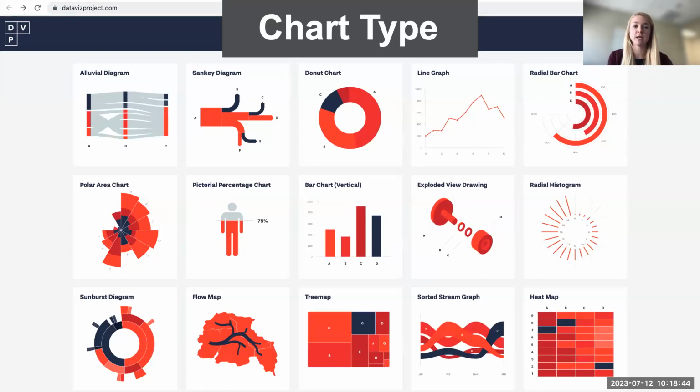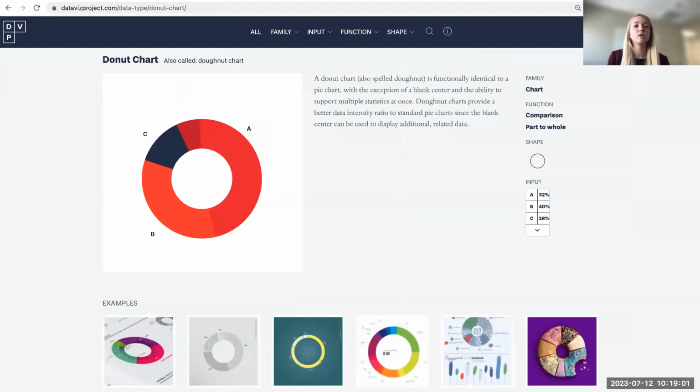And so that's what you see in the slide here, the homepage of that website. This website showcases over 100 unique visualization types. It's got almost any chart type that you could think of and then some. So these are just some examples on that homepage. But once you click into a particular visualization type, you'll find complete descriptions of what the visualization type is, the chart type family that it's a part of, the different functions and use cases that apply to the visualization type. And then there are also actual examples of other work in that area.